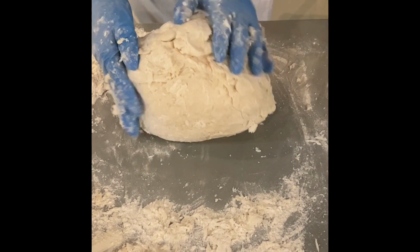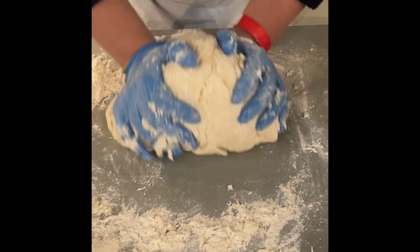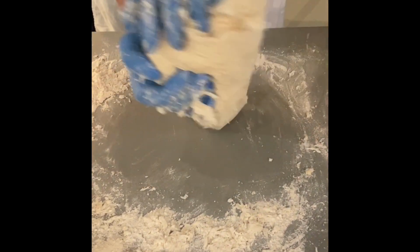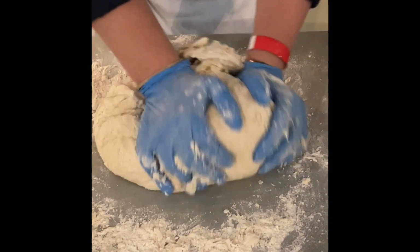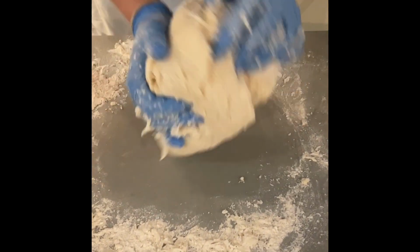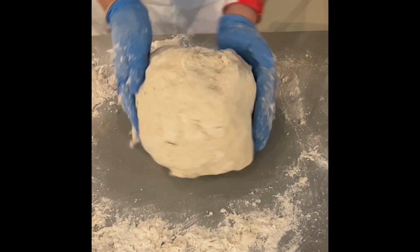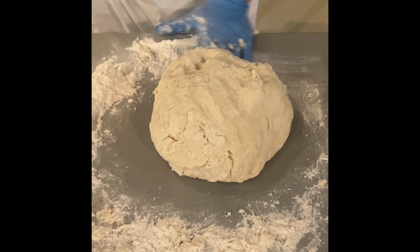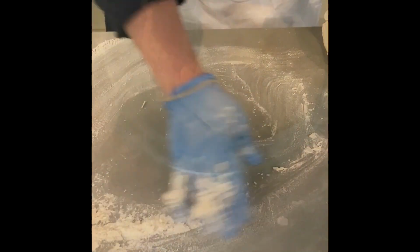And you can see it's starting to stick together better, it's starting to get more elastic. So we're just gonna keep working at that until it gets nice and smooth. So I'd probably keep working at this for probably another minute or 2, but we're gonna show you what the next result is. And we're gonna roll that out with a little bit of flour on our table. It's got little chunks in it, that's okay.